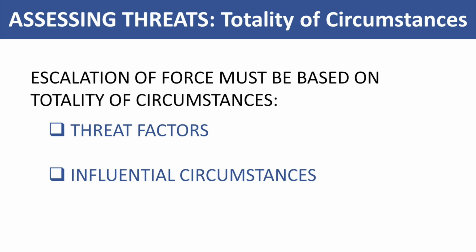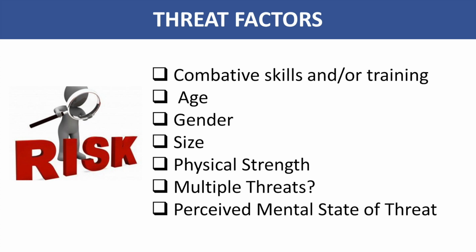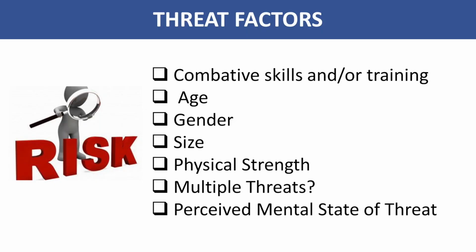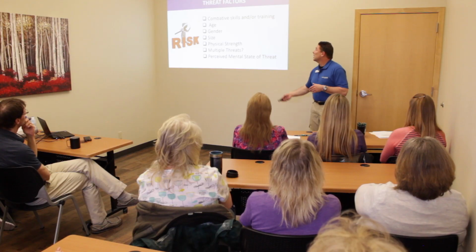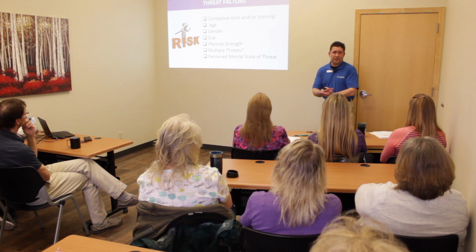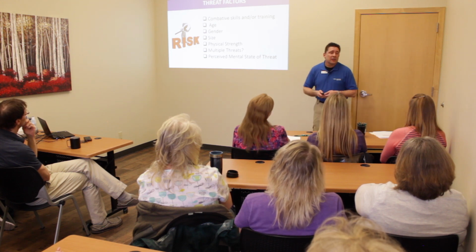Some things that can be threat factors: combative skills or training. I just told you I've been doing martial arts since high school in the 80s. If you know a person has advanced training in something. Their age, a 100-year-old man versus a 20-something football player. Gender: men are most often stronger than women, and it can make a difference. Size, physical strength, multiple threats. It's a big difference if you have two or three people rather than one. The mental state of the threat: if you're dealing with somebody with a mental illness or on drugs, it can make a difference. These can all be factors you weigh in your decision making.